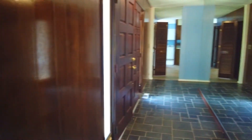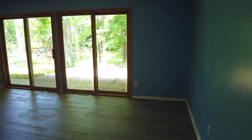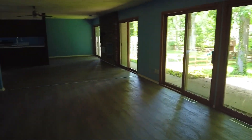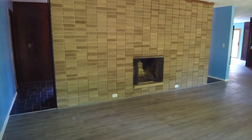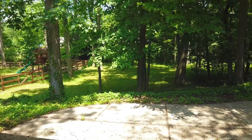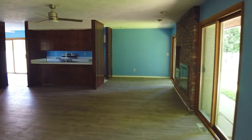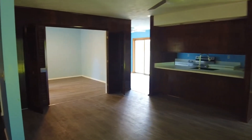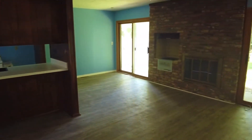As we work our way back toward the middle of the house we start to have access to the living area and the kitchen area. This living room is absolutely massive. You've got a ton of doors leading to the exterior, which lets in a ton of natural light — you don't even need the ceiling lights during the day. You're going to have a floor-to-ceiling brick fireplace. The backyard is a pretty narrow but has a lot of depth, with a little patio that leads directly outside. In the dining area you could set up a massive table — I can fit my whole family in here very easily, which is super convenient for extravagant get-togethers where everyone can be in the same place at once.